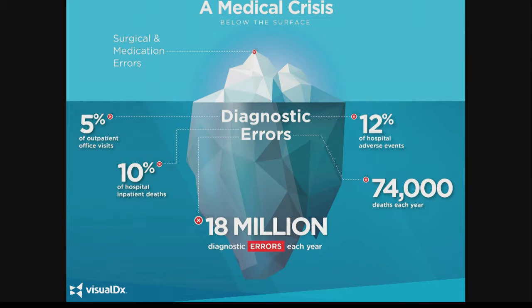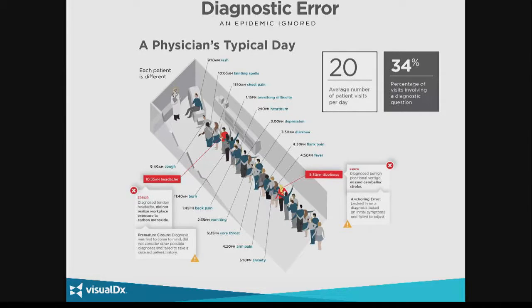Since the To Err Is Human report of 1999 by the IOM, the focus has really been above the waterline on surgical and medication errors, like dosing mistakes, like Dennis Quaid's children had that unfortunate incident after birth where they gave him the wrong dose of heparin, and almost died. Certainly the surgical mistakes make the news all the time. But when a patient comes into the office and a primary care physician or ER physician has to see 20 patients in a day, and this is a little bit hyperbolic because patients also come in for management of their hypertension and diabetes. But if patients come in with symptoms and say to the doc, I have a headache, I have dizziness, and the doc is operating primarily out of their brain, they're going to make mistakes. This infographic is really about this challenge of trying to address symptoms and chief complaints and do it accurately.